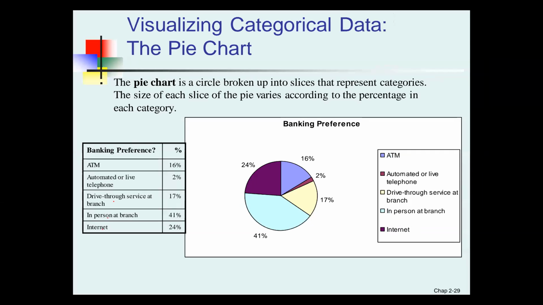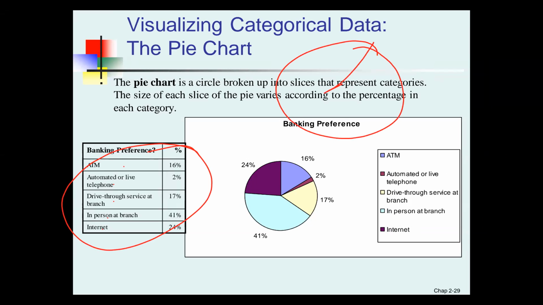1, 2, 3, 4, 5. These ones are just 5. Because if you have more than 8 groupings or categories, your data will be clustered, or your pie chart will be clustered, which means it will have a lot of very small things. So it will be difficult to see.